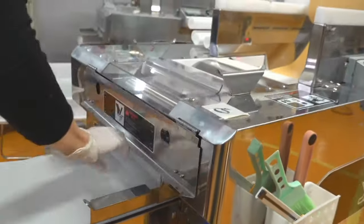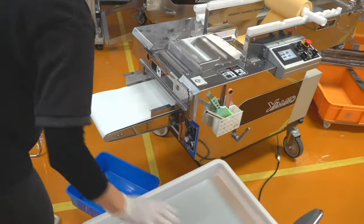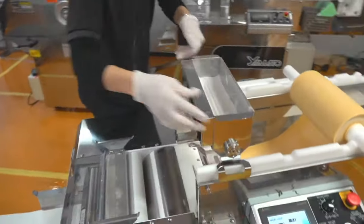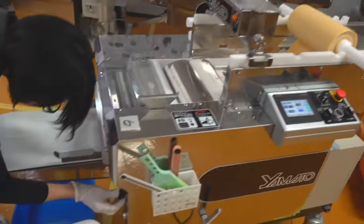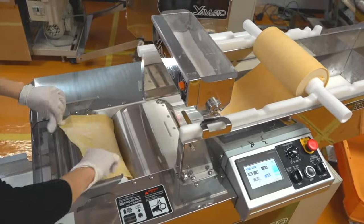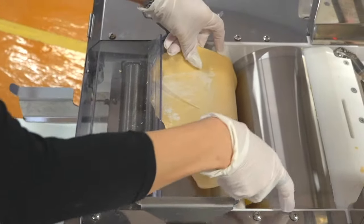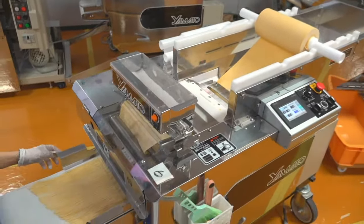Because it's a hard noodle — as seen on that chart — we want to make it thin for good texture. For a hard noodle you want it thin; if it's soft and thin that's not good, and if it's hard and thick that's also not good texture. In our version of Hong Kong style egg noodles we do 1.0 millimeter, though there may be even thinner versions that are even harder.